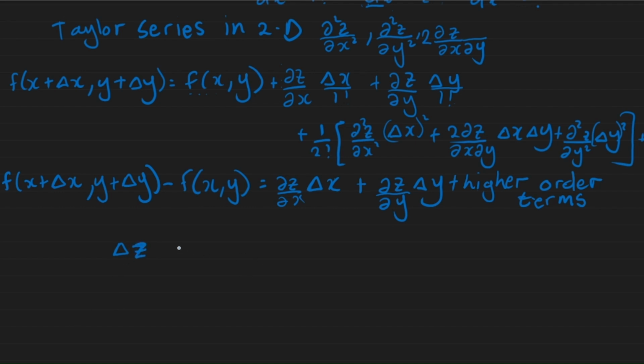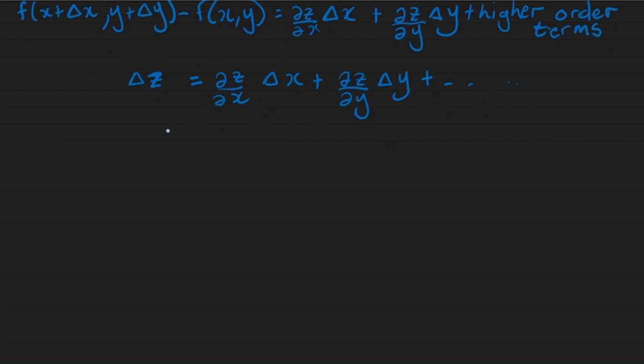We can see it. So delta z is equal to all of the stuff on the right-hand side. That's dz/dx delta x plus dz/dy delta y plus these higher order terms. So we can now take the limits that I was speaking about, in which we let delta z approach dz. So a small change in z, delta z, now becomes a differential change in z. That means an infinitely small change. So a small change becomes an infinitely small change.